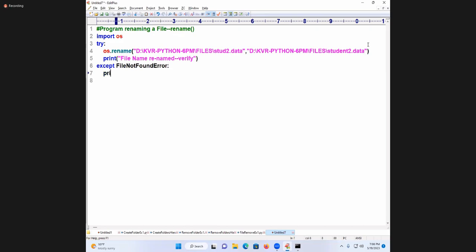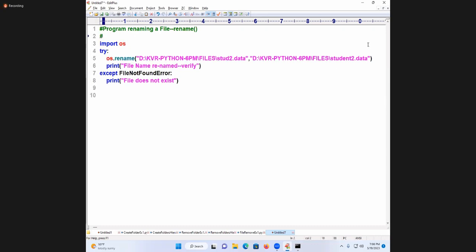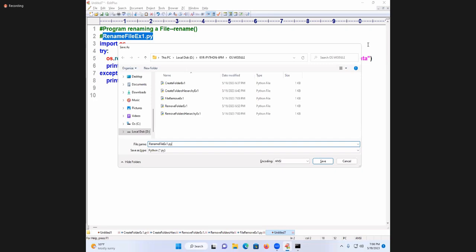Print file does not exist. Are you getting? Yes. So, coming to this, rename file example1.py. How simple, students? Execute.